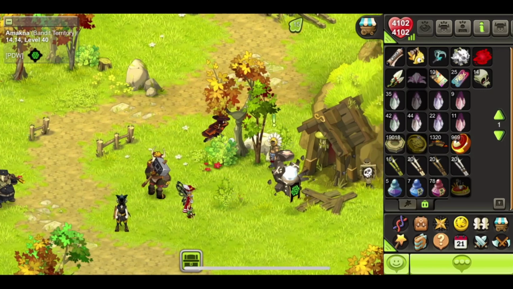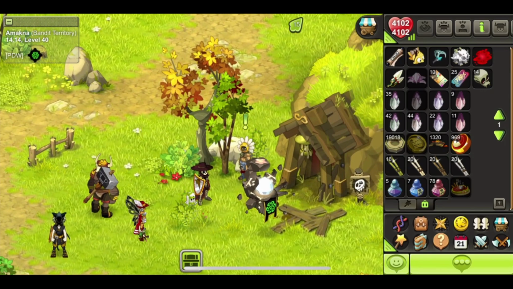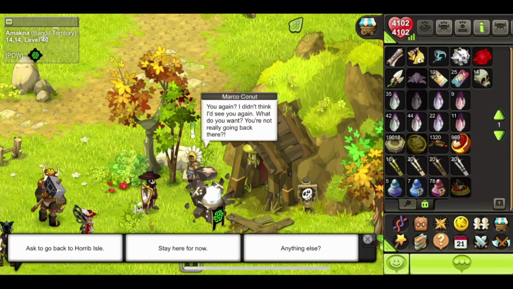So we are going to go ahead and start doing some questing here, folks. Hopefully, we'll get this done in 2 episodes, trying to keep this at an hour each. Like I said, this whole thing is pretty manageable and bite-sized and all that. But we're going to talk to Marco Conut.